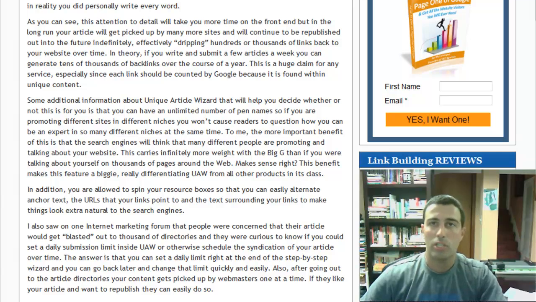With Unique Article Wizard, you can change that up automatically. It does it for you within each and every version of your article that it publishes. So this is huge and a great benefit for you after the chaos that Google has caused by its most recent updates.